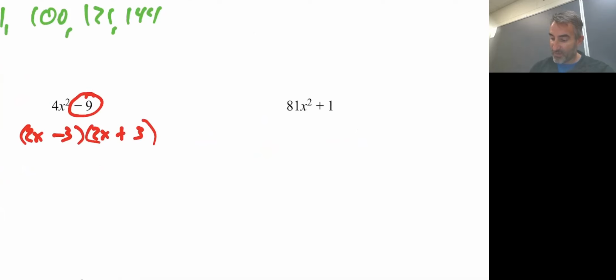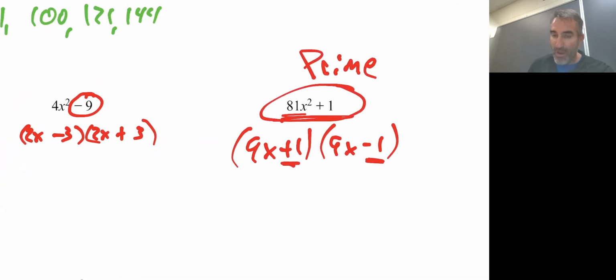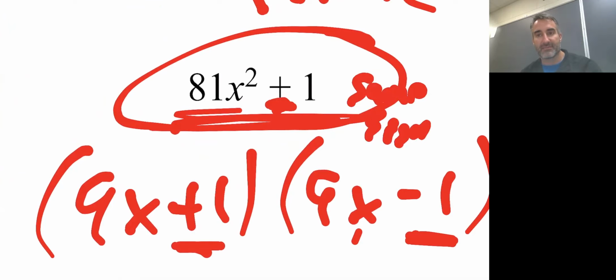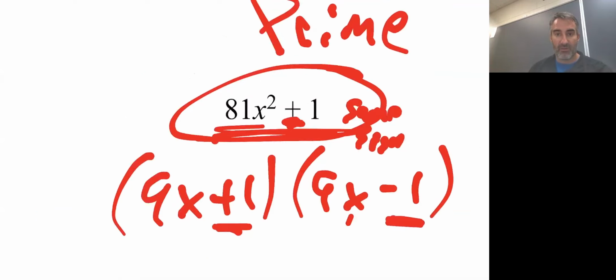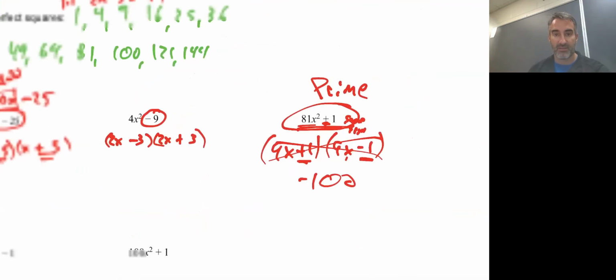Okay, now this is a good one. Most people, if you miss this, you're going to write 9x plus 1, 9x minus 1. But guys, 1 times -1 is not 1. So anytime you see a plus like that, it has to be prime. There's no way to get 0 with the same sign. If it's positive at the end, it has to be the same sign. Well, how is it going to add to 0 with the same sign? -2, -2 is -4. 2, 2 is +4. So this is prime. This would be marked wrong. I should put -100. If you do that on a test, -100.